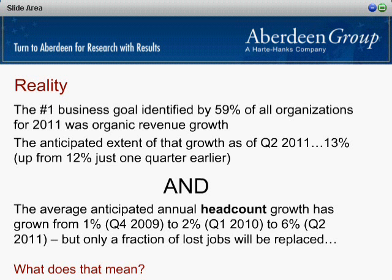So without a doubt, what we're seeing as a result of the economy is business executives now saying, listen, no longer do we accept that flat is the next growth. We cannot do that, and we're not necessarily just in survival mode. We've got to be in growth mode to appease our shareholders and to continue to be viable as a business, but we're going to do so with fewer employees.